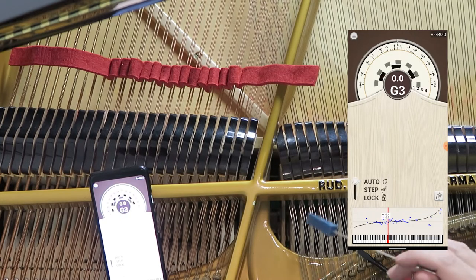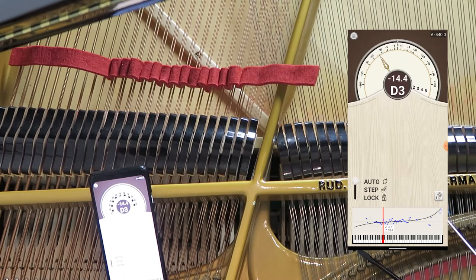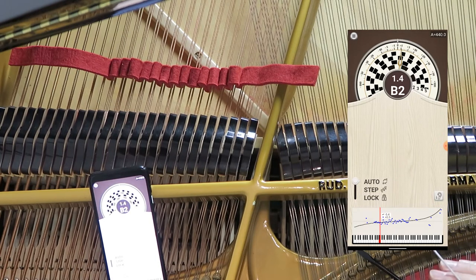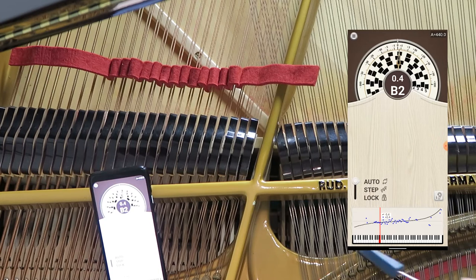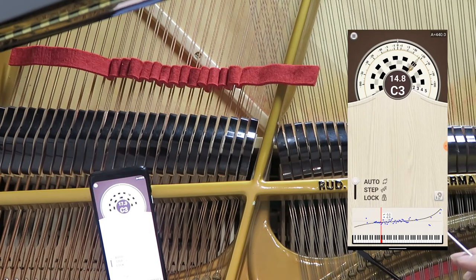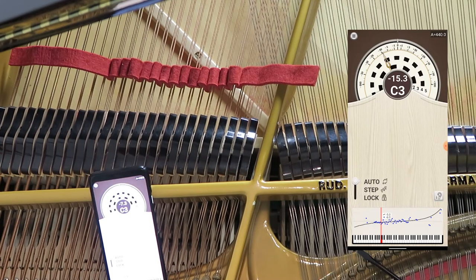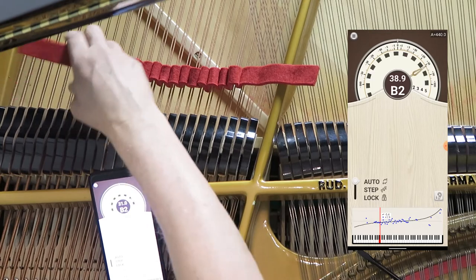So this note here, which we haven't tuned down here, which is the B, you can see it's totally out of tune. Right, so we still haven't tuned this section. I just wanted to bring you down to the lower register. Let's go way down here to a C.